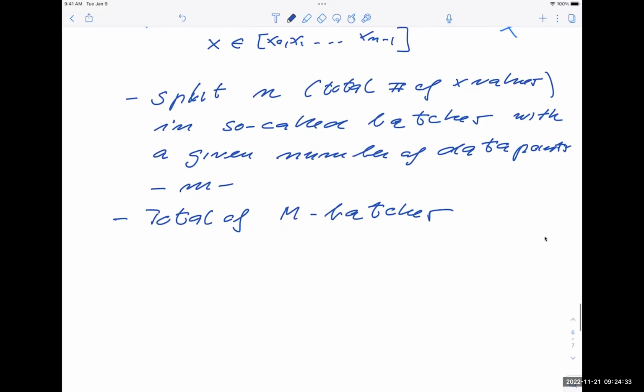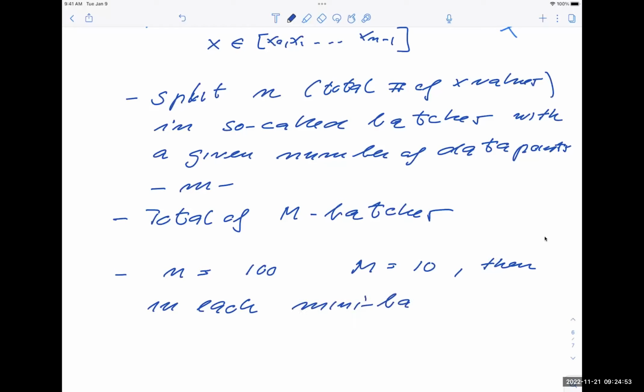Just to give you an example, if we have n equal to 100 points, then we could say that we have m equal to, let's say, 10. Then in each so-called mini batch, these are normally called mini batches of data, we have 10 points. And then we would evaluate the gradient for these 10 points. And then we repeat till we have traversed all the possible batches. That would define one epoch. So we have an evaluation of the gradient, and then we repeat this by placing ourselves randomly in different regions.